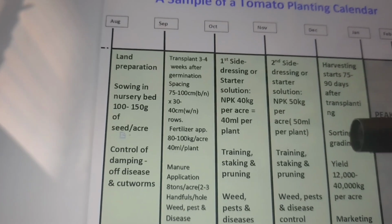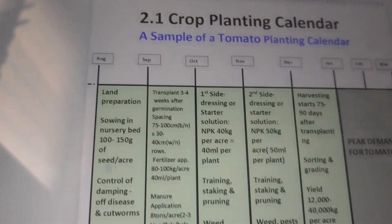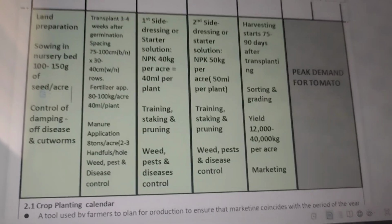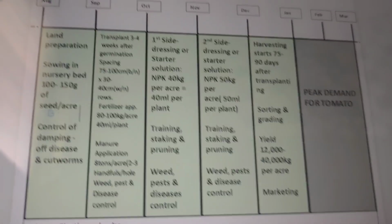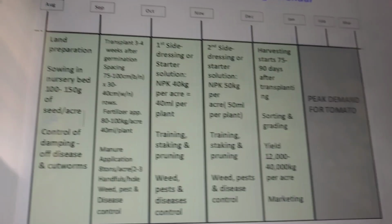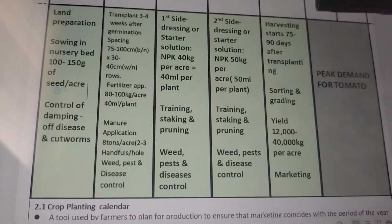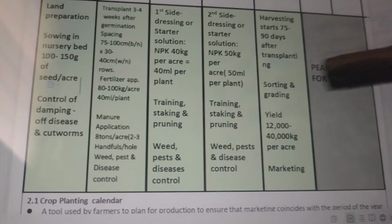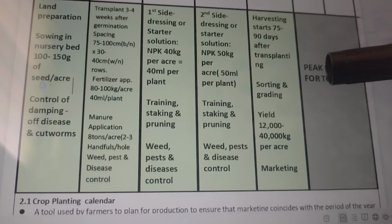So in the month of December, you begin with your harvesting, your sorting, grading, and then here is the yield per acre. You can have 12,000 to 40,000 kg per acre, and then you also check on your marketing. Your harvesting starts in the month of December, which leads you to the months of January to February. That is where there is a great peak demand.